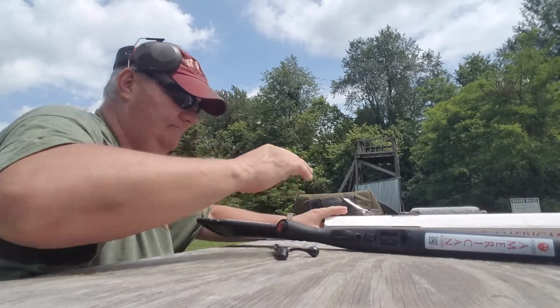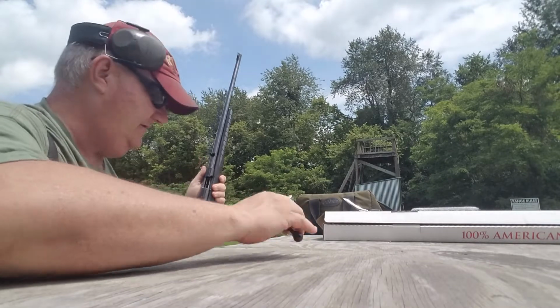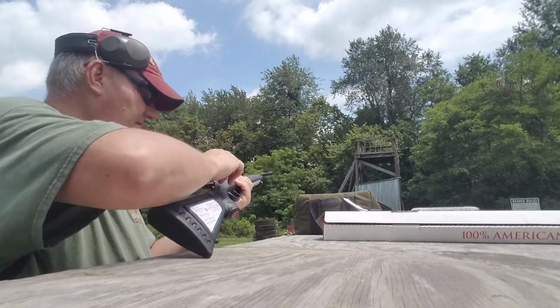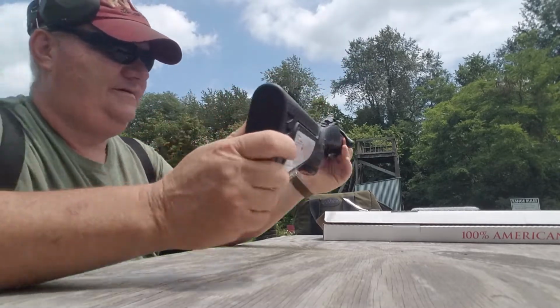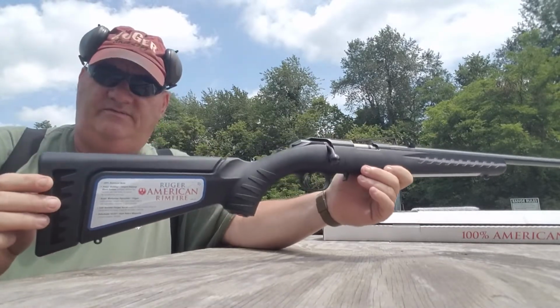That all over there. Let's get a bolt in this guy and take a look at the gun. I think it goes in there just like that. Look at there. Yeah, changeable. Pretty good looking old rifle, to tell you the truth.